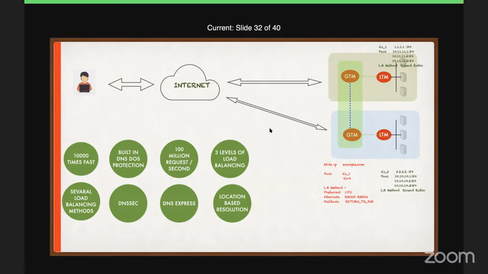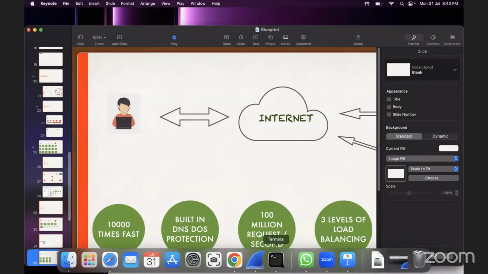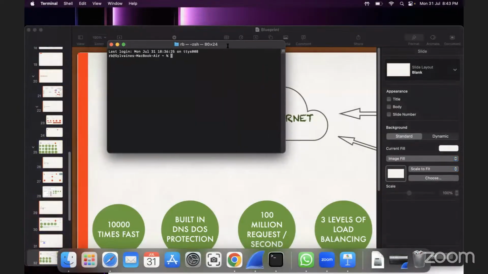If we go into the network of maybe f5.com or maybe Amazon, I can actually show you. Let me know if you can see the terminal. Yes, we can, sir. Okay, let me increase the size.